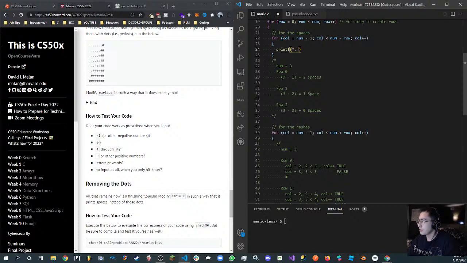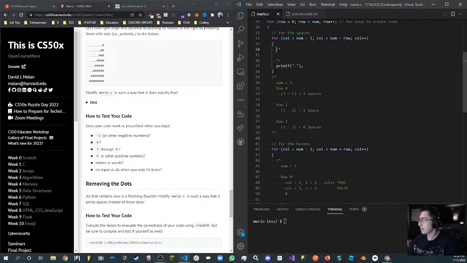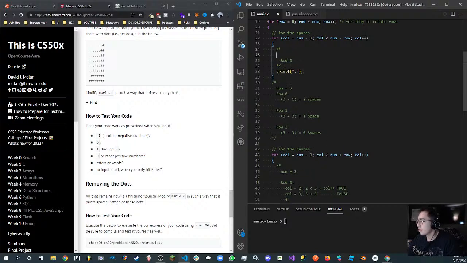Let's just do dots for right now. So what is going to happen here? Let's work this out. Let's work out the algorithm here. So what is it for row 0? Num equals 3.